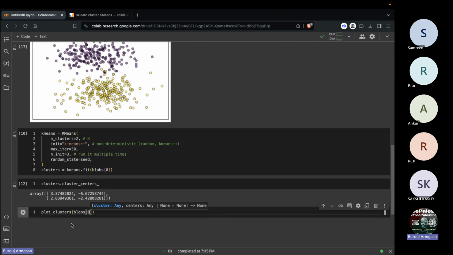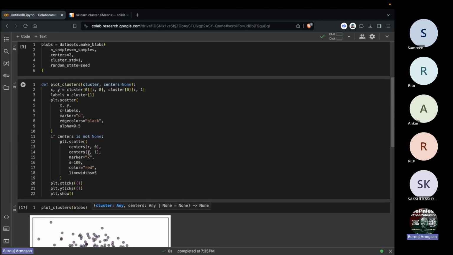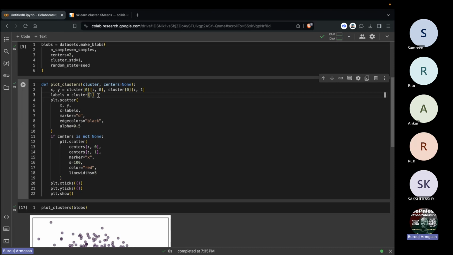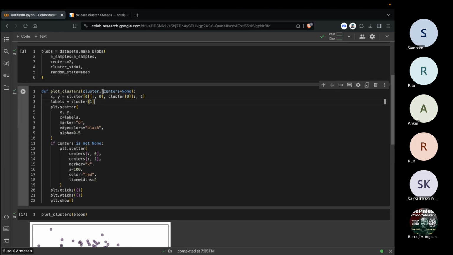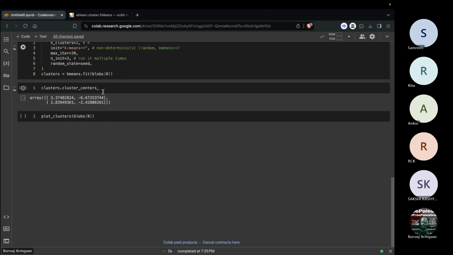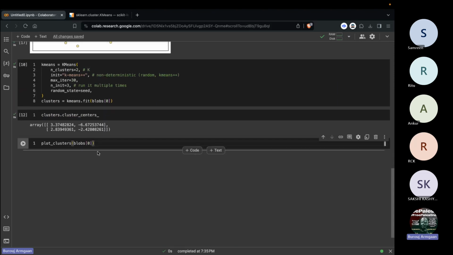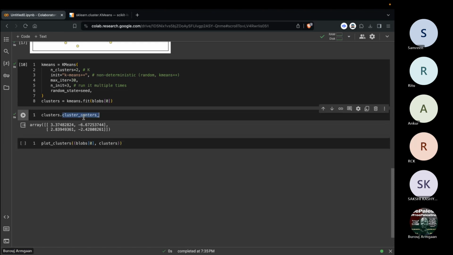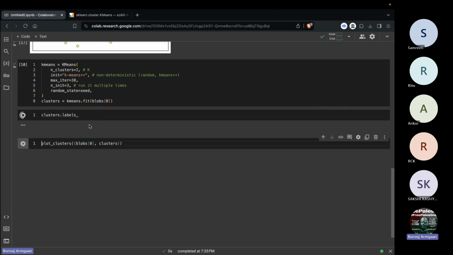I think only this part, and we should remove labels, I guess. Or maybe we can pass it as an array. So we have blob 0 and we'll pass clusters dot labels. I think it comes like this.